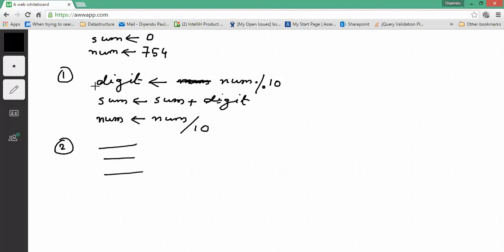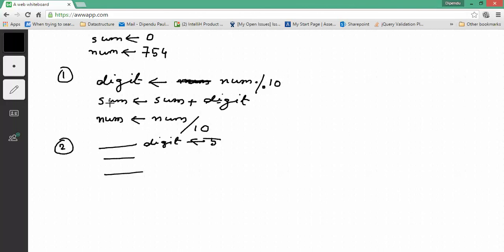So in the first step, that is num modulo 10, that we would do, because num has got 75, 75 mod 10 would return us 5, right? So in digit 5 would get stored.